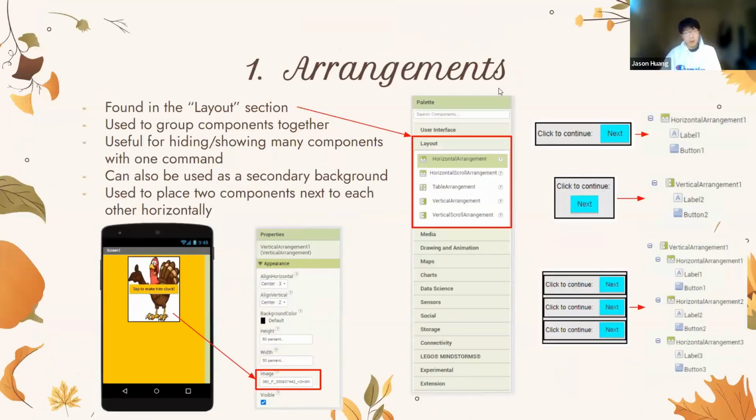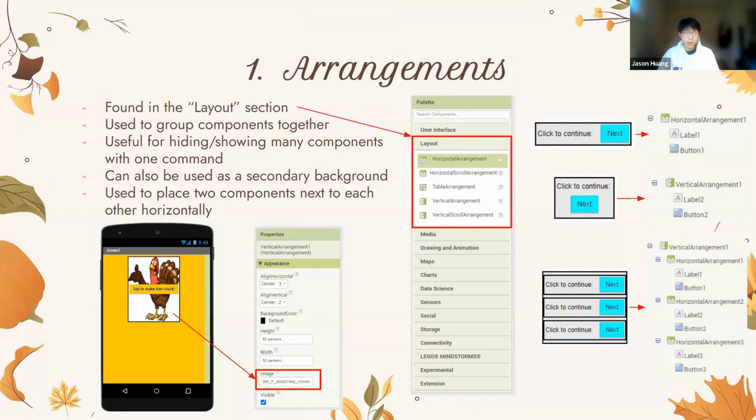Okay, so when you go into MIT App Inventor, there's a bunch of different components that you can use. And one of the most important components that you need to take advantage of is the arrangements. You can find arrangements under the layout section in your palette when you open up MIT App Inventor. It's used to group components together and is very useful for hiding or showing many components at once with just one command.